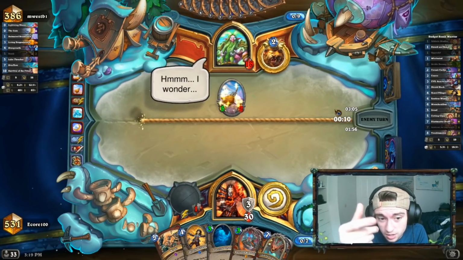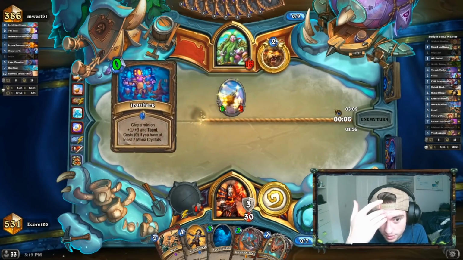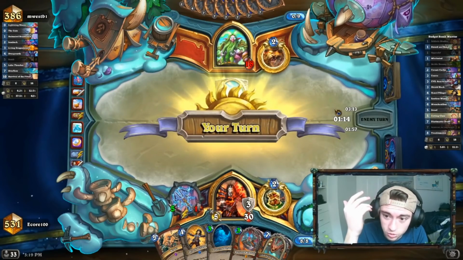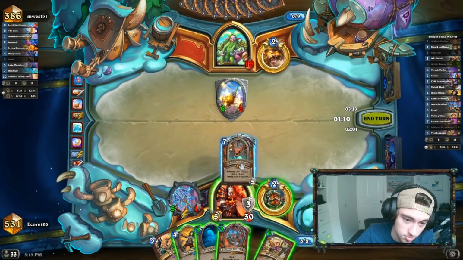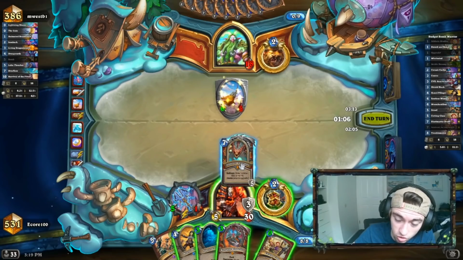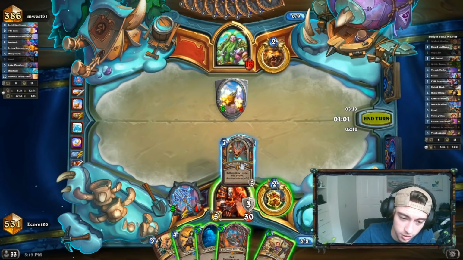If he plays the thing, Ironbark, I'll have to hit it with my weapon. But I'm fine hitting it with my weapon. If I have to hit it with my weapon, I'll just play Galakrond. Ooh, Cutting Class is pretty nice. I think I want to draw a card off of this first so I can draw a good minion. For sure.